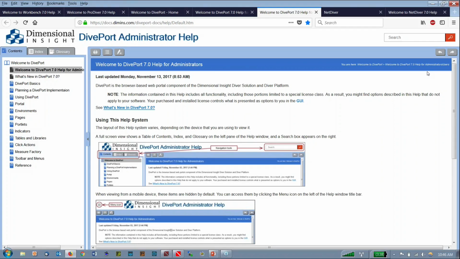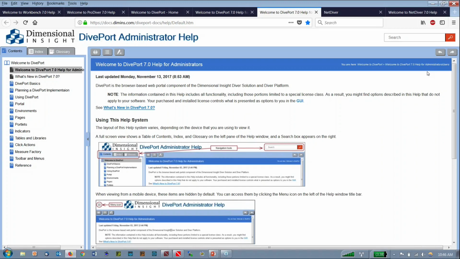Next question. How often is the help updated? Well, you receive the updated version of the help when you also update your software. For example, you receive a new copy of the help when you update from version 7.034 to 7.035.